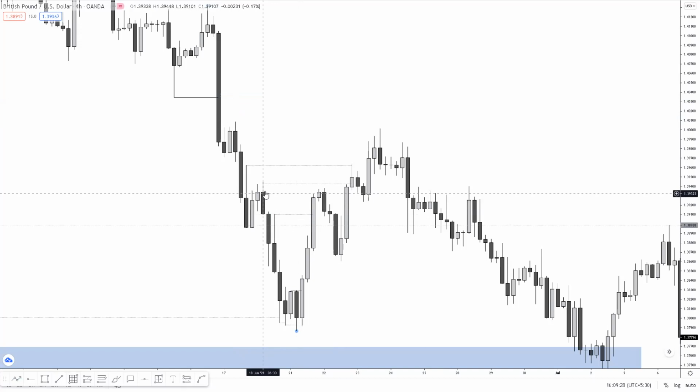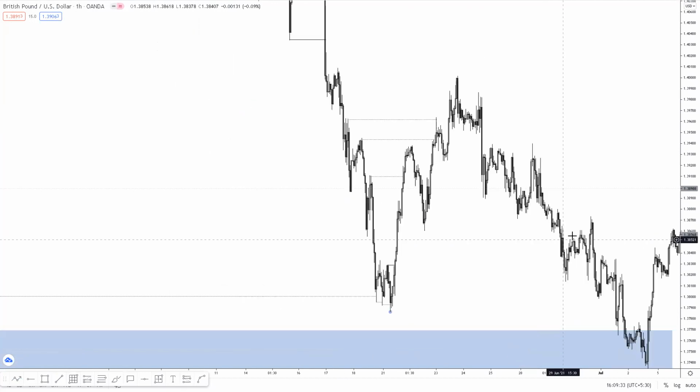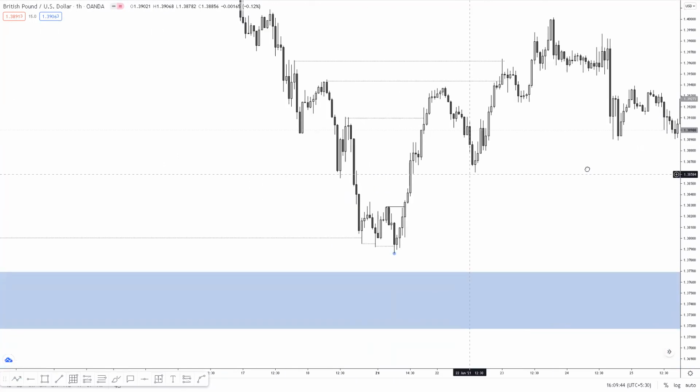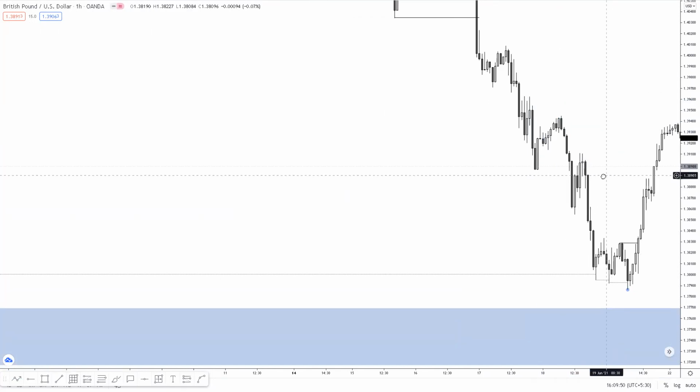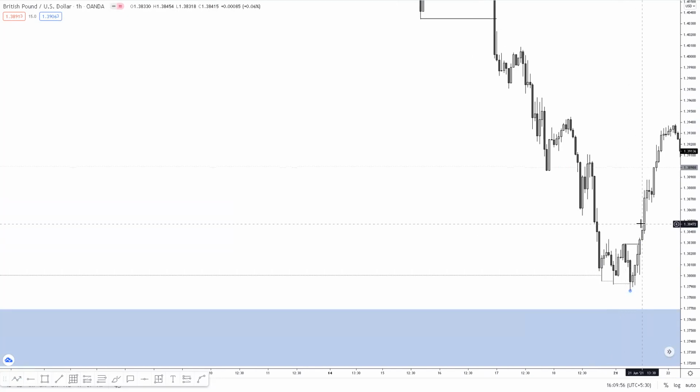Now let's go back down to the 1 hour. Now we see this high has induced this high, and this high has induced this high, and then what happened, I'll tell it to you like this. Once price broke structure right here, at some point it has to give us a pullback, because now we're creating a new range from this low to this high. You get that? Because it broke structure, and then we created a new range from this low to this high.